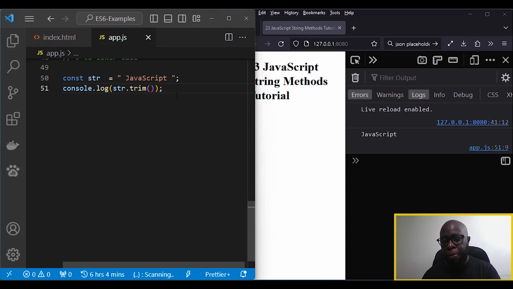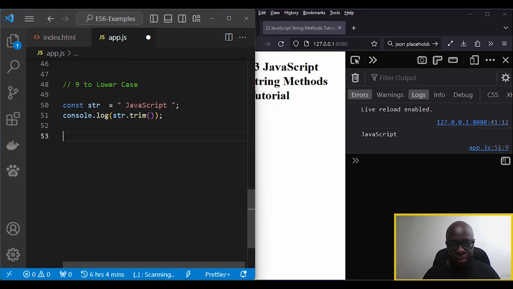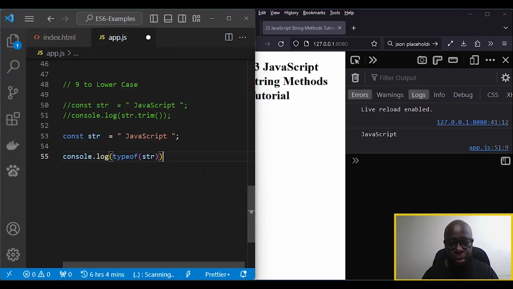On the 10th, but before I look at the 10th, I would like to share with you a simple way to remember these string methods. Suppose you have this string. This is a quick tip. We can simply do something like that. One gives us the type.